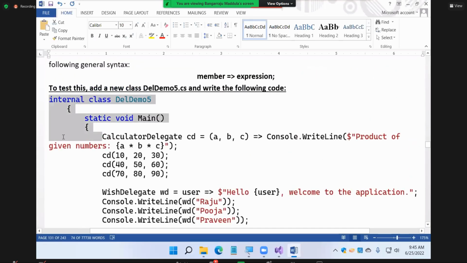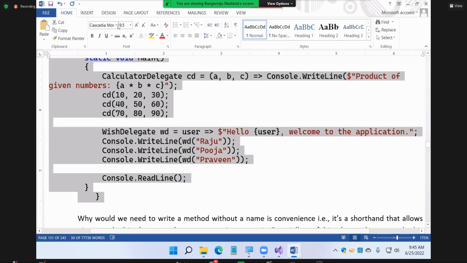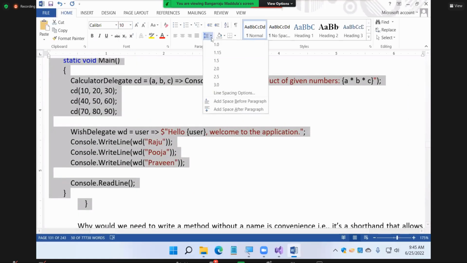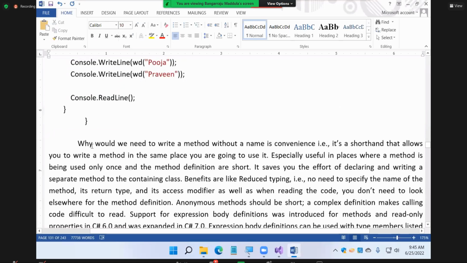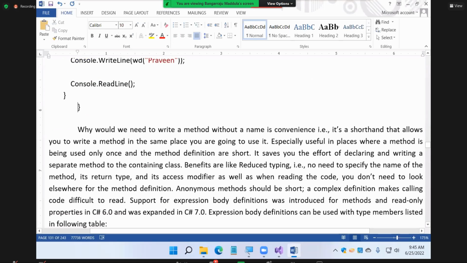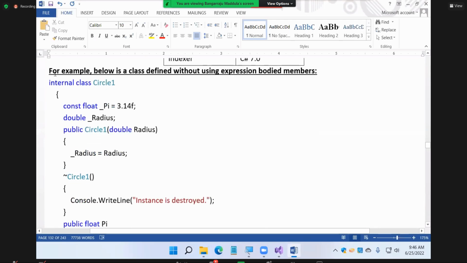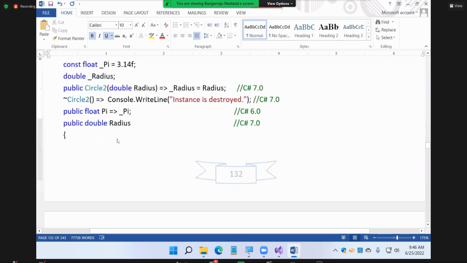Anonymous types. Not important here, but we need them when we go to ASP.NET MVC. When we go to ASP.NET MVC, they're important for us. What is it? Anonymous type. Can you understand that? I told you anonymous method now. Can you understand what an anonymous type is? A type without a name. That's what we call an anonymous type.